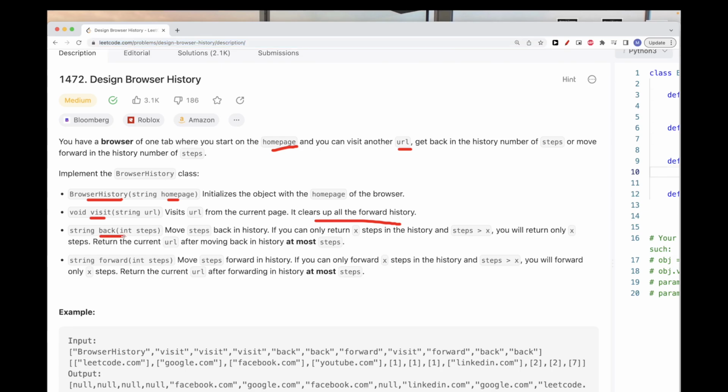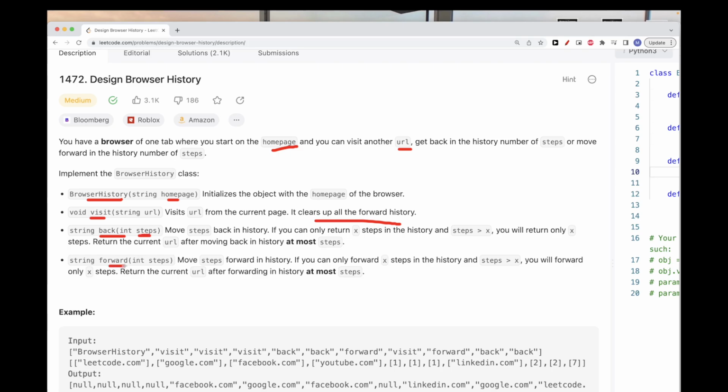And then we have a back function that goes back a number of steps. Now, let's say you can go back only 2 steps, because in the stack you have only 2 web views or 2 URLs. Then if the steps are 3, we go back only 2 times because we don't have enough steps, right? So it's sort of the minimum of what's available and the steps.